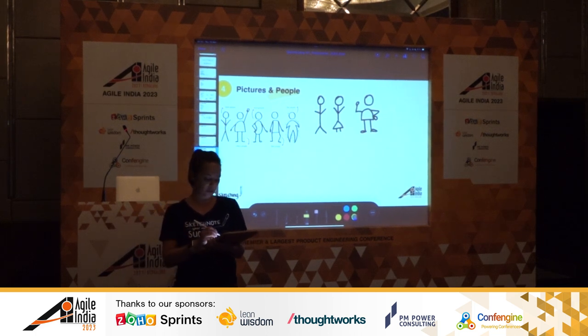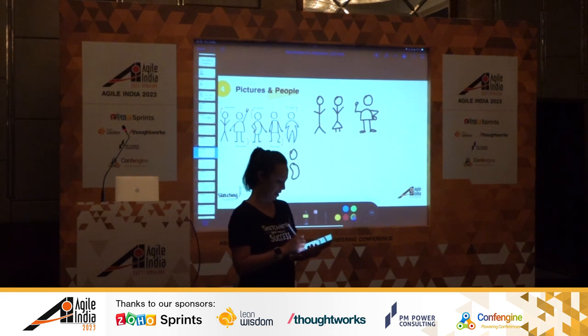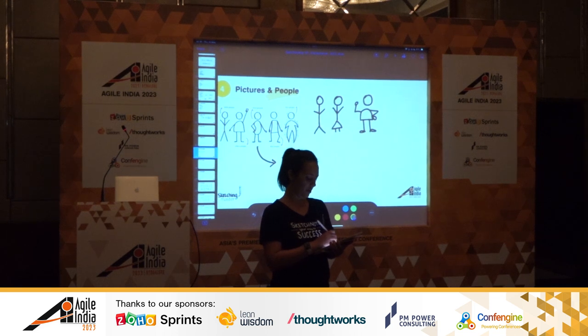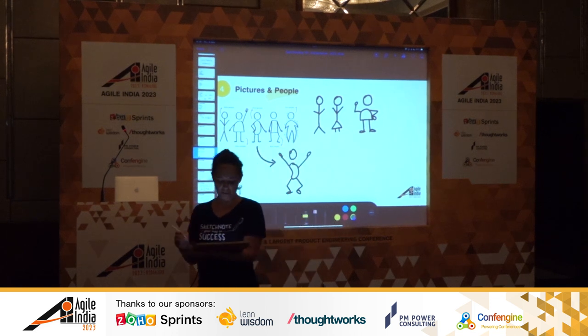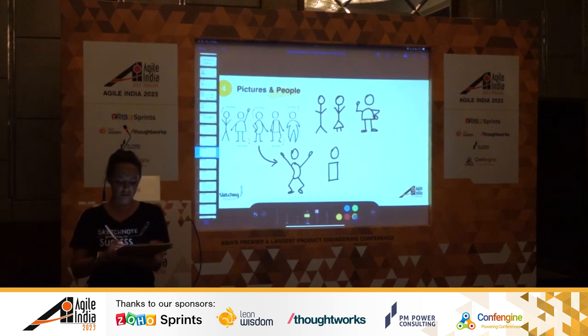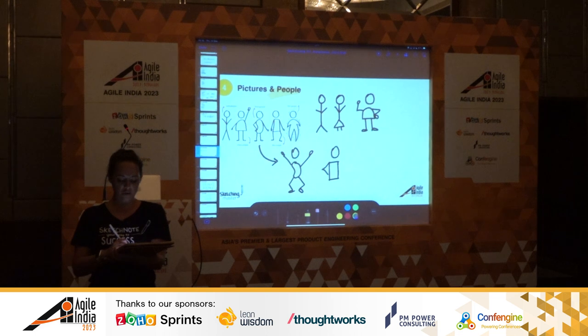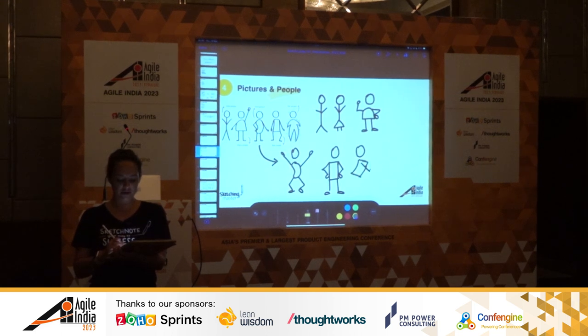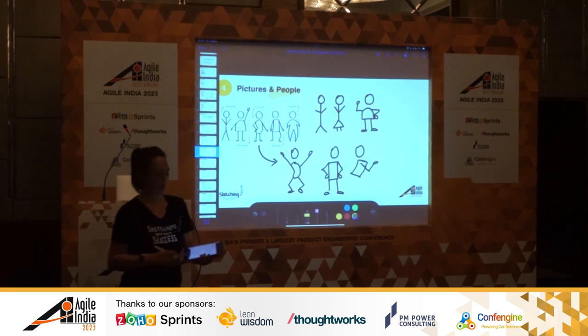So you've got a chest person, and a bean person, which is really fun because you don't have to be accurate. You just make a bean shape, give it legs, give it arms, and you've got a person. Instead of a bean, you can do a square. It's quite nice to give them some movement. If someone's running, you want to make that body move.